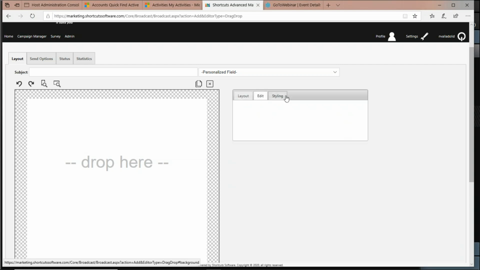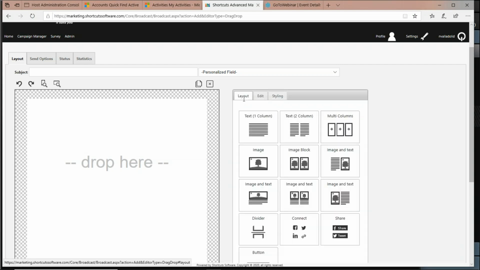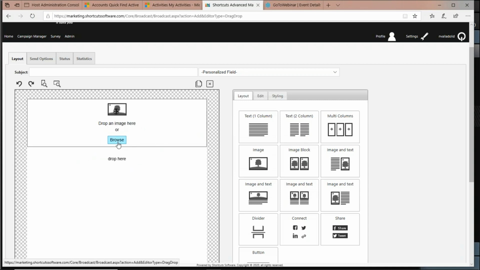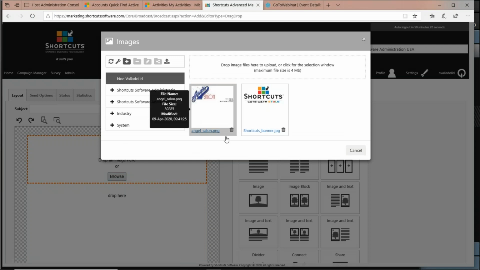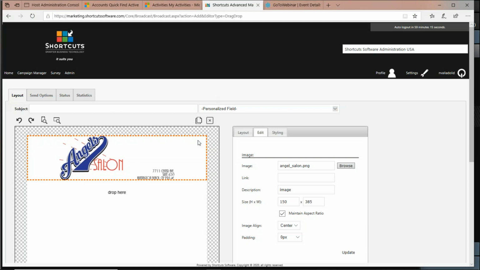These 3 tabs change depending on what you're using. So layout, if you decide I want to have my company logo at the top of the email, then I can drag and drop the image tile from the right side over to the left. And then Shortcuts will ask me, browse, and I can upload my company logo into my image folder and select it.